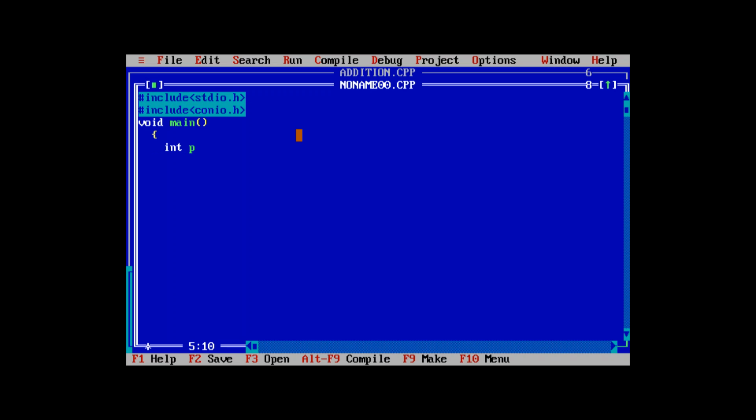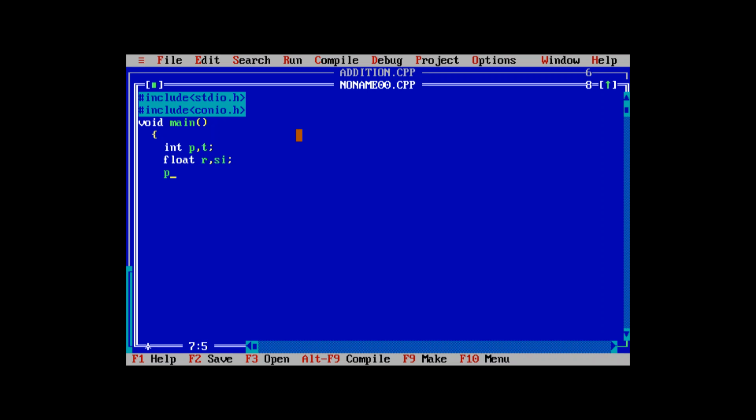One is P, one is R. P is in integer. Then I have to take the float. We have to define the R, that is the rate. Then time. The time is in integer only, PRT. In this we have to define the simple interest, that is SI.